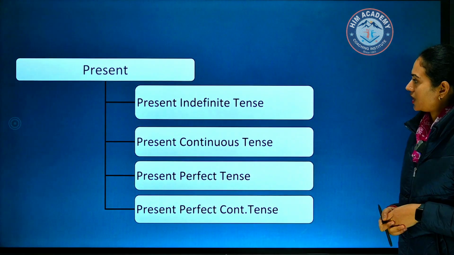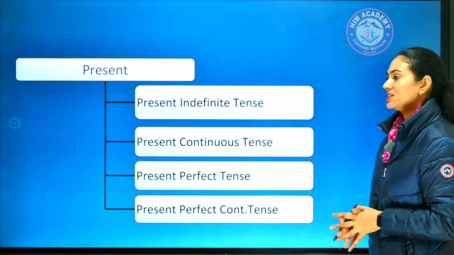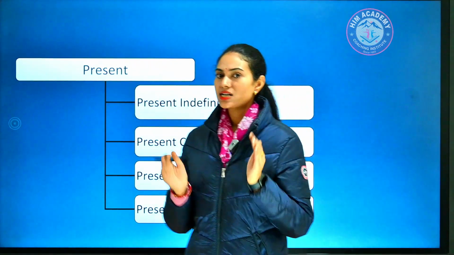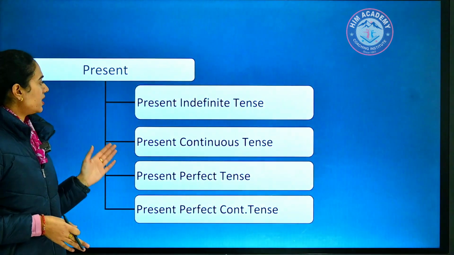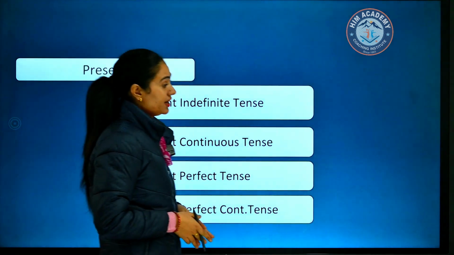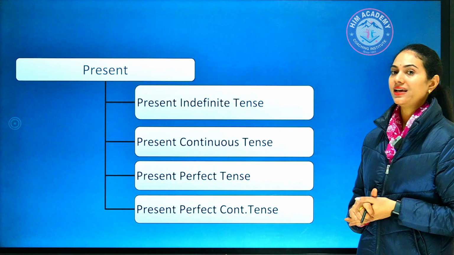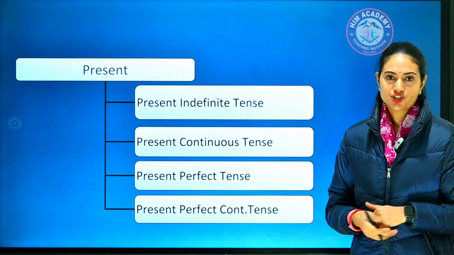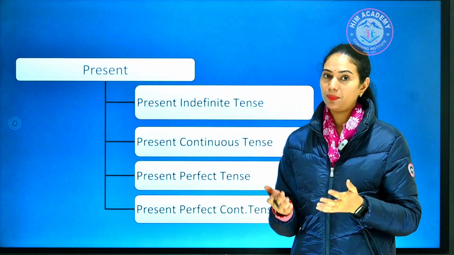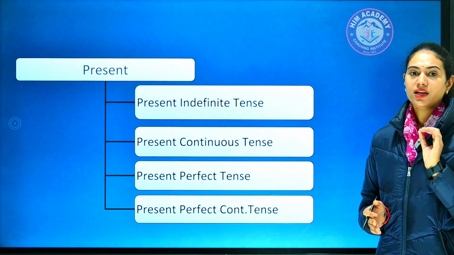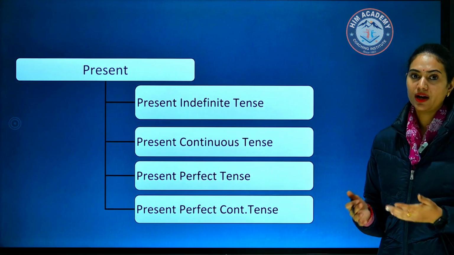For the first thing today, we are discussing present tenses. Present tenses describe present things or actions done by a verb. First, we learn about present indefinite tense. As we learned earlier, present indefinite tense describes actions by a verb which are incomplete, or we don't know whether they are completed yet or not.